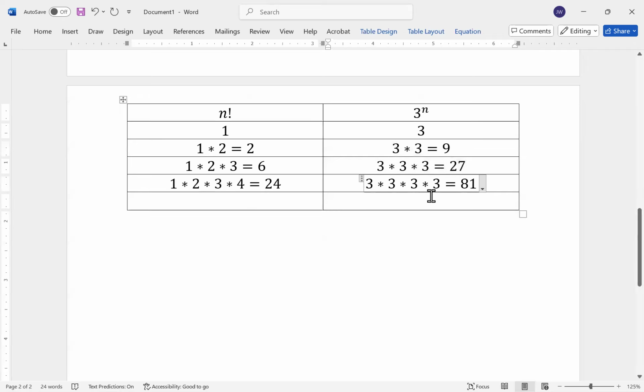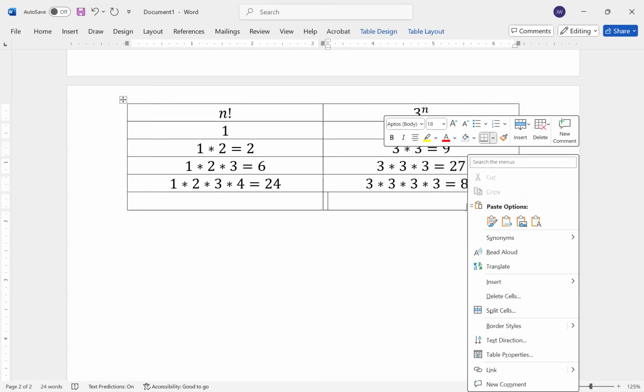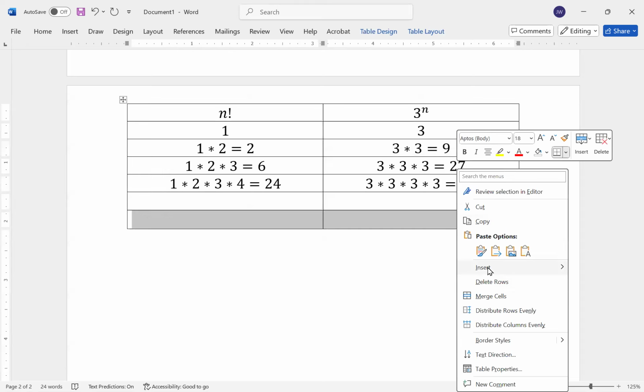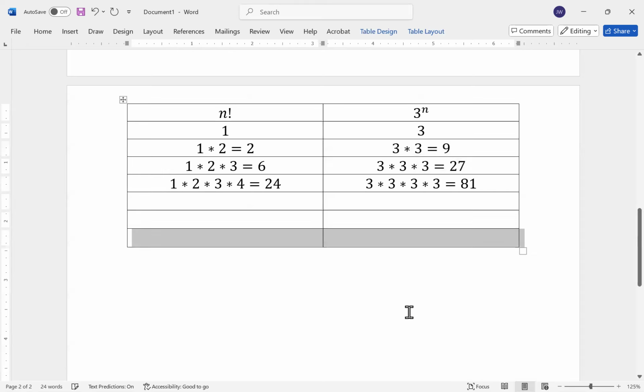So while 3 to the n is still bigger, they actually got, this one grew by a factor of 4. This one only grew by a factor of 3. And then we can do the exact same thing a few more times.